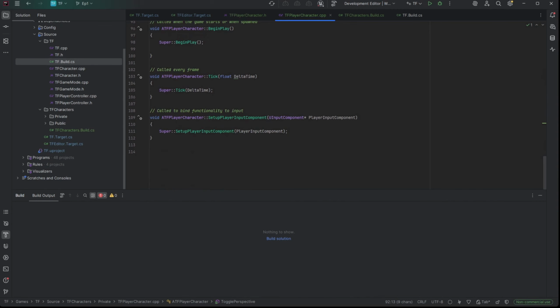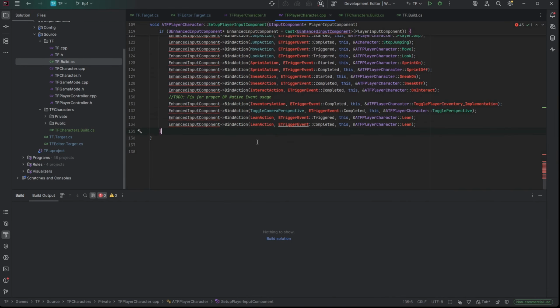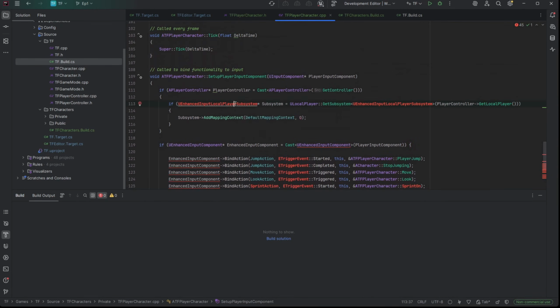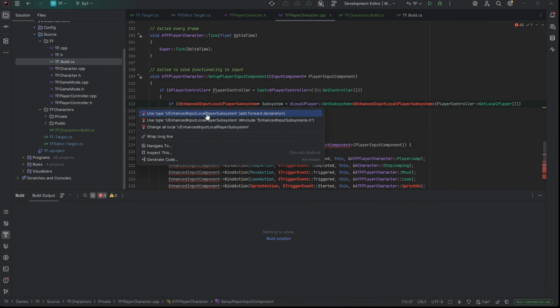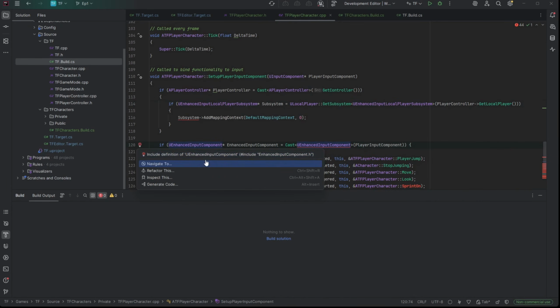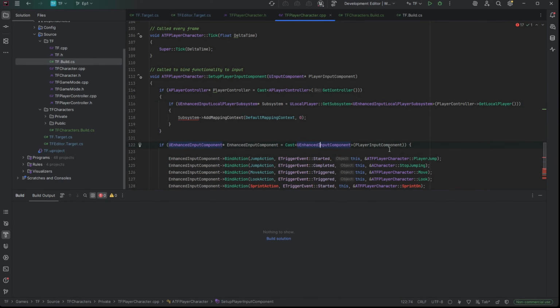All right, so the next one, set up player input. This one is going to be, again, pretty much just copy and pasted, because it is a little overkill. I'm going to add everything in, and I'm just going to be commenting out functions or bindings we don't need, simply because I want to keep them here as a reminder. So we are missing the header for that, which will fix this one. And we were missing the header for that, which will fix that one.